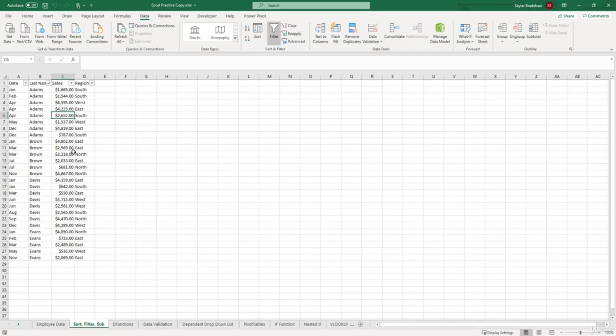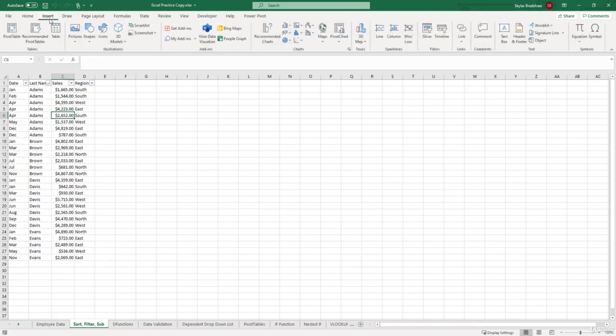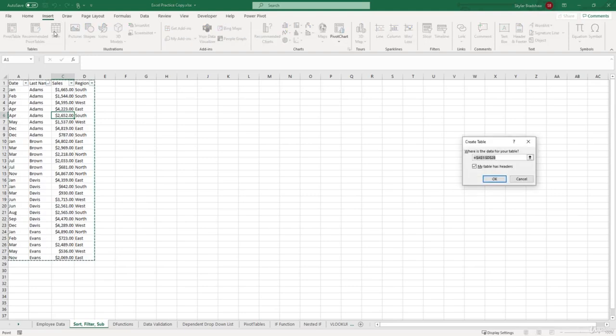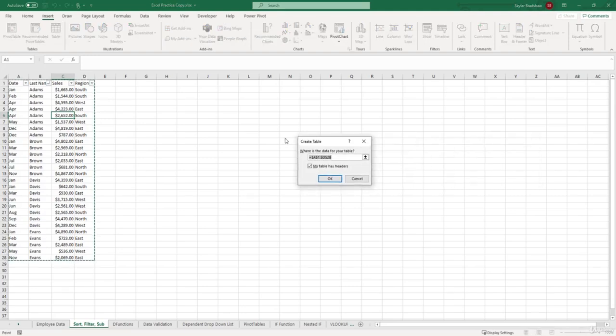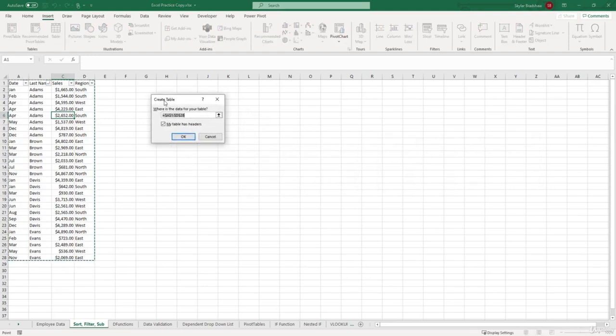It doesn't matter. Then we have to come up to the Insert tab and click Table. And in our pop-up window, we need to make sure that the checkbox is checked for My Table Has Headers, because it does, and we can click OK.